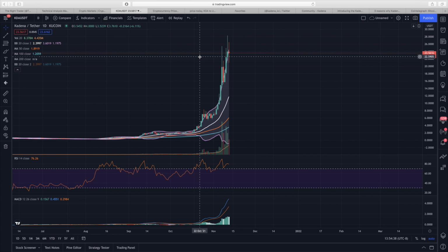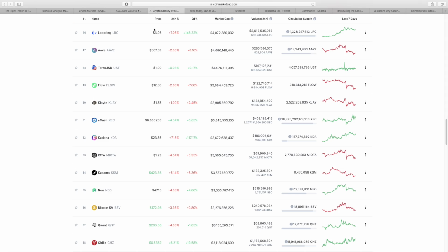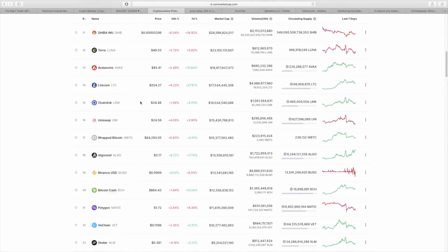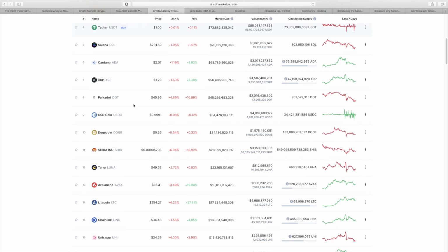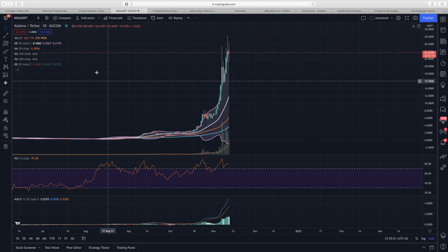The proof of work model also puts it in an interesting category where there's all of these proof of stake coins, but of course, for diversification and other purposes, proof of work coins do have a certain utility as well. So that is also something to consider. There's a lot of huge miners now around the world, publicly traded companies like Riot Blockchain, and I think they may start eventually mining Kadena as well. With that being said, that is something that could skyrocket the market value.